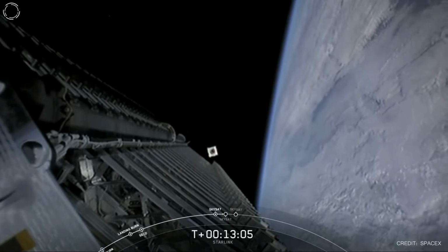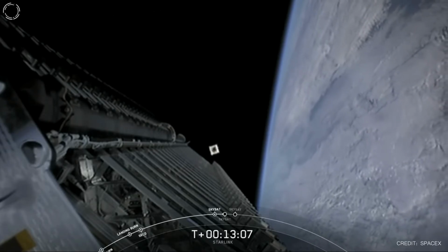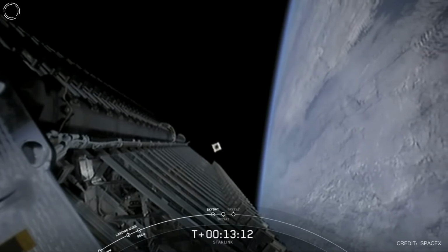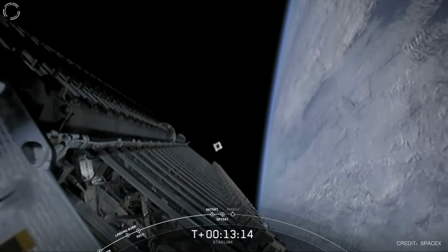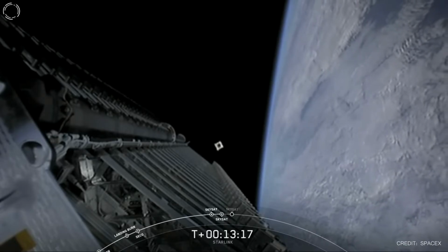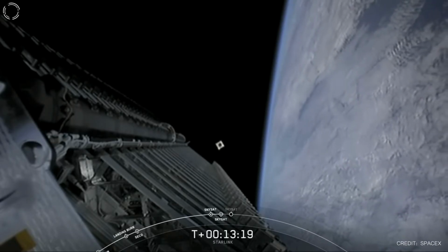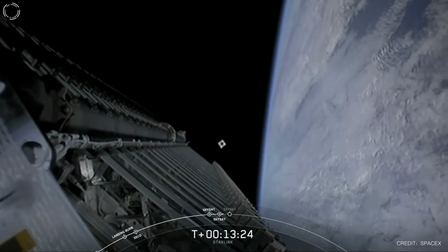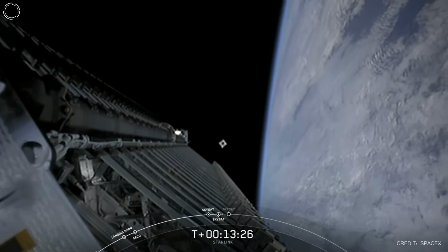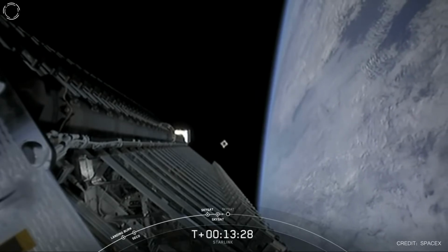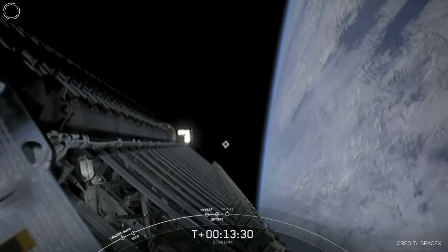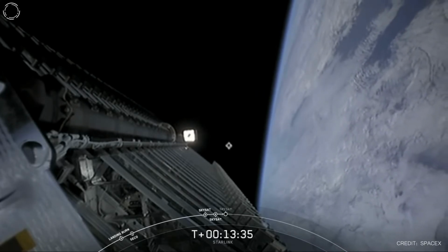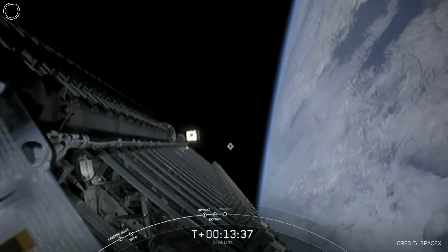Pretty awesome view. We should hear a call out for the second one here shortly. They're deploying in about 30-second increments here. SkySat 2 separation confirmed. And there's the confirmation for the second SkySat. And since we saw the first one, I think we should be able to see that second one shortly here as well. And there you can see it. Very cool views today. Now we just are waiting for that third and final SkySat here shortly.